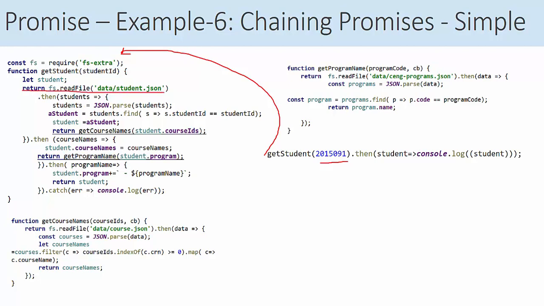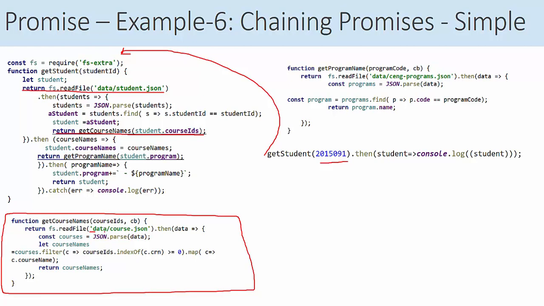It returns a promise, but before returning to me, it will call the second function, which returns a promise, getCourseNames. This is getCourseNames. It will go and open the course file, and then filter. It will return only those courses where the student is enrolled. We can know which courses the student is enrolled in by using one of the arrays in the student object. It's called course IDs. So we filter them and return the course names. Now, this function will resolve or send its data back to this.